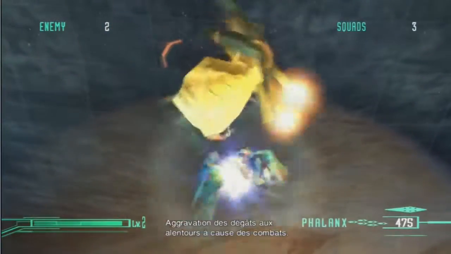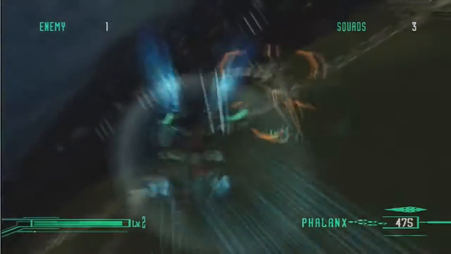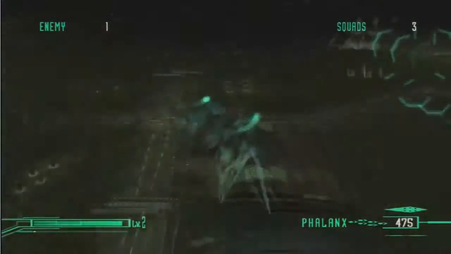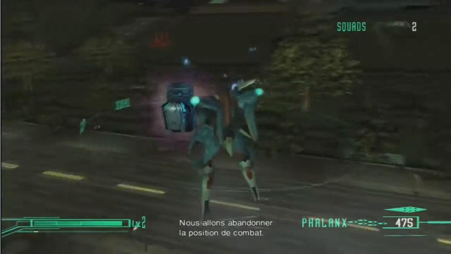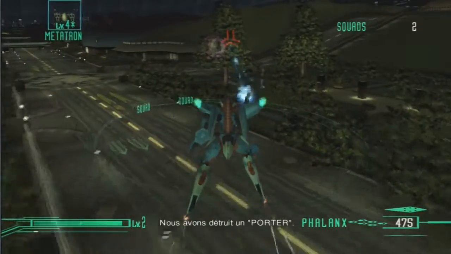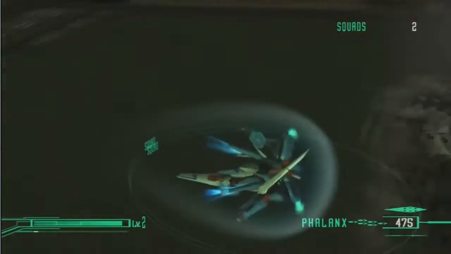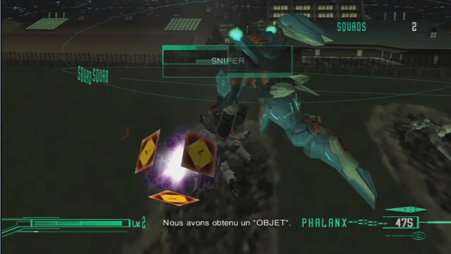Damage to the surroundings increasing due to battle. We have shot down the enemy. We will cease battle position. We have destroyed a Porter. Vector trap has been released. We have obtained the item.